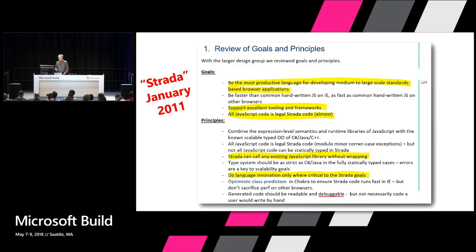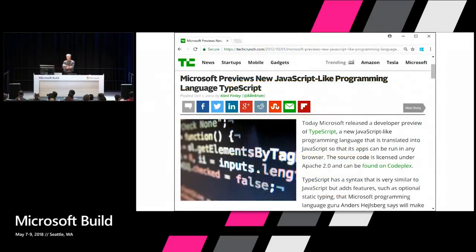We started working on TypeScript, worked for about 2 years internally, recruited some internal users as well, and finally shipped the project in October of 2012. We knew at the time that in order to appeal to the JavaScript community, we had to be open source. But open source was a new thing for Microsoft at the time. This was a learning experience. And so we ended up putting TypeScript on CodePlex, which was the open source repository at the time.